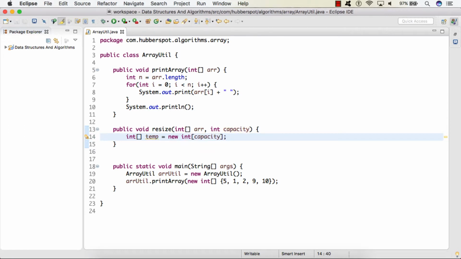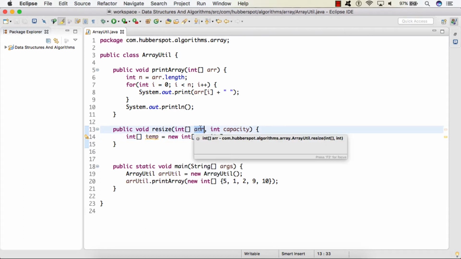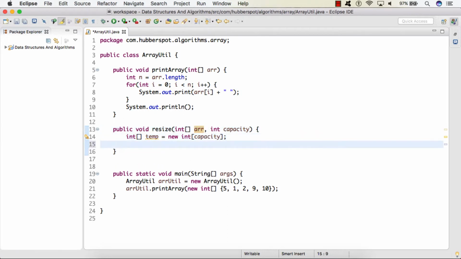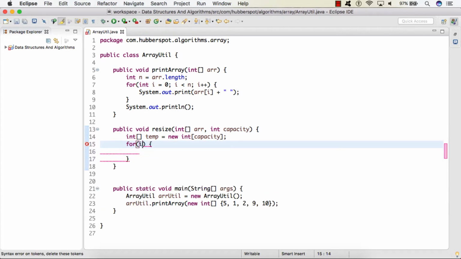Now after creating this temporary array, we simply copy all the elements of this array to this temporary array. In order to copy all the elements of our original array to this temporary array, we simply provide a for loop, and inside this for loop we simply iterate each and every element of our original array.